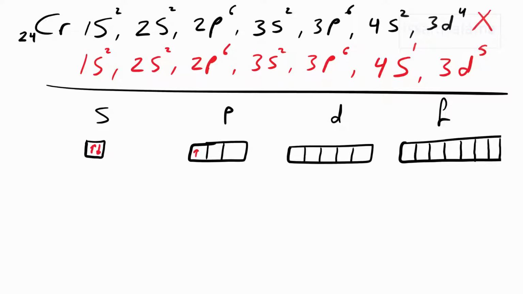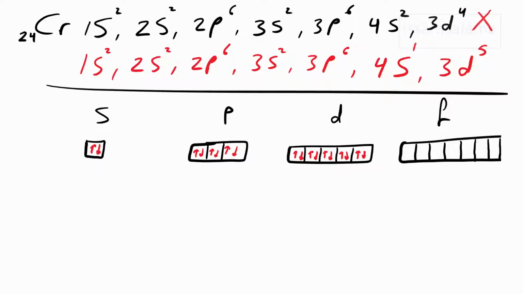These suborbitals, when they are filled with electrons, we fill them with 2 electrons maximum, and as you can see, the 2 electrons should be pointing opposite to each other. One is pointing upward, one is pointing downward. So S can hold 2, P 6, and so on.